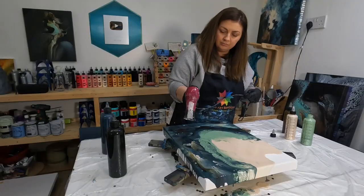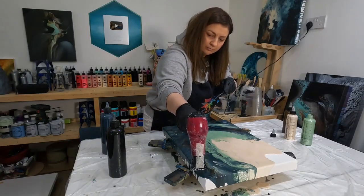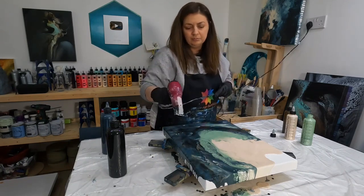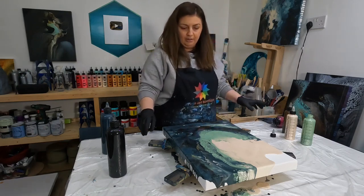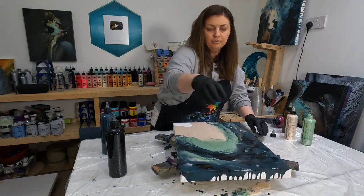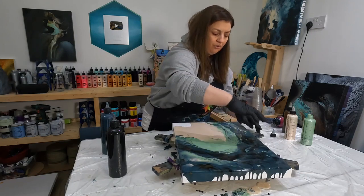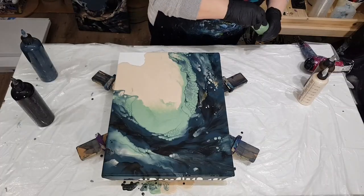Right. Gonna stop for a minute. So now if you can see, the movement is just a bit more solid. This side kind of comes up here and then this comes and bends around up here. So I'm just gonna close these up.